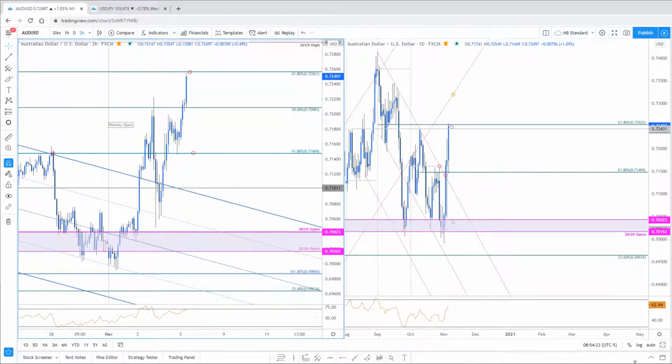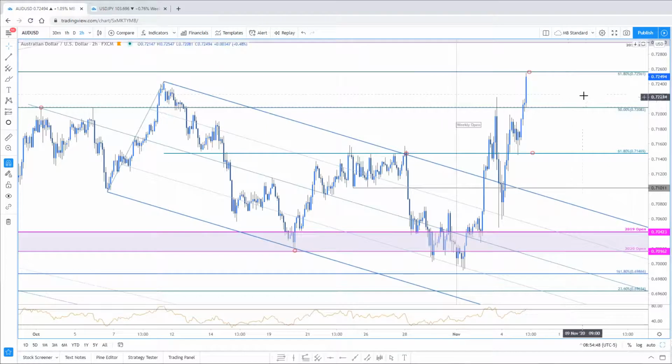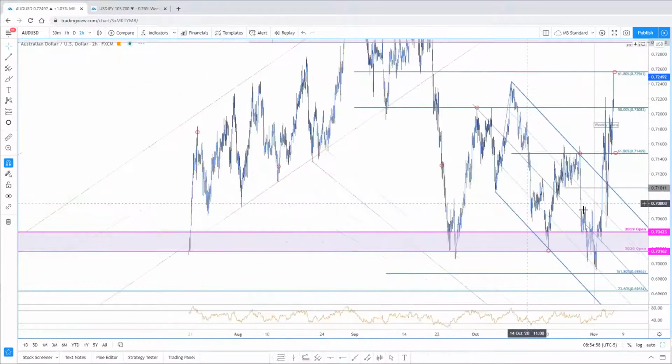Here's the intraday chart, and here's what it looked like, again, right off that vault. Broke through the 618 and 71.46, that was a mess. Test again. Here we are at 72.52. So for Aussie, it's the same scenario. I'm not going to get excited about any fresh long exposure from here, albeit we are in a breakout. If you're holding longs, be mindful of 72.56 on the way up here.